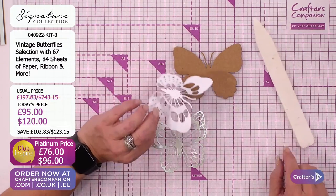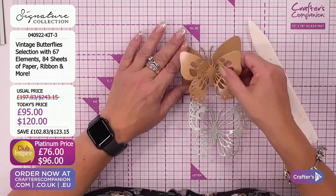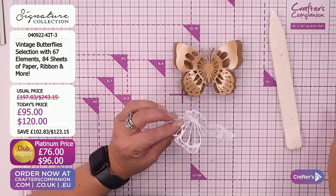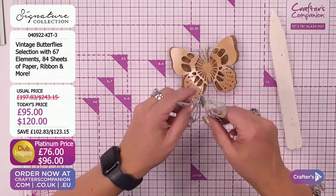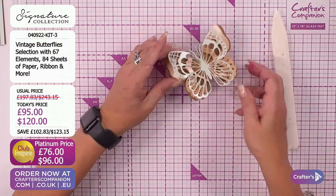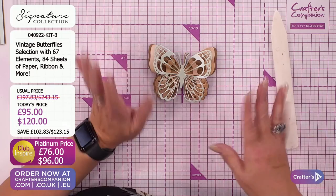So I'm just going to put a strip of glue down the centre, and I'm going to use it onto the middle part. But like you see, all three of those work gorgeous on their own. I've chosen more muted colours, but there's nothing to stop you from zhuzhing it up with a bit of colour, because you can go in and re-ink or add a bit of colour with your classics. Absolutely. But you can see now, just by layering that up, I've created a little bit of dimension, a little bit of flight. And I could, if I wanted, continue to add more layers onto that, but I'm quite happy with that.